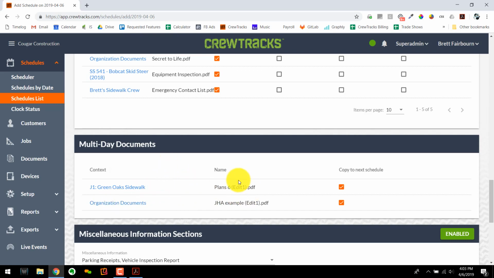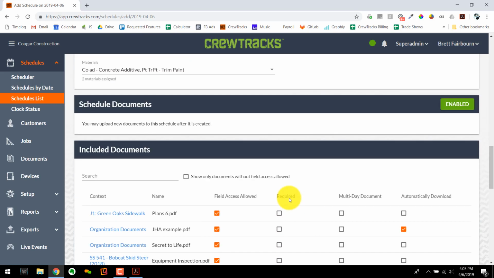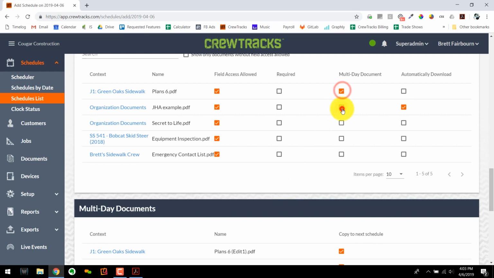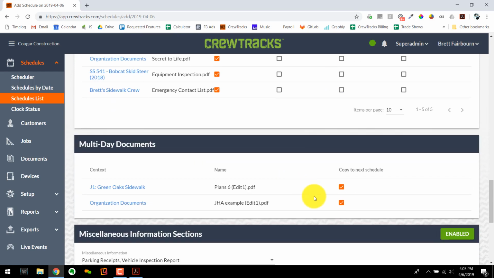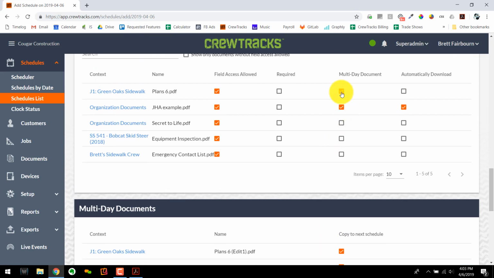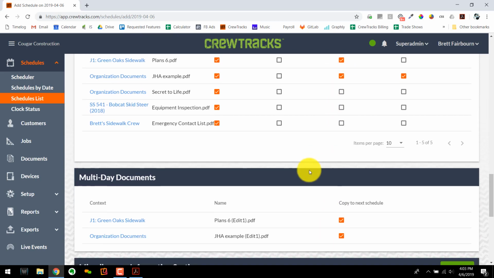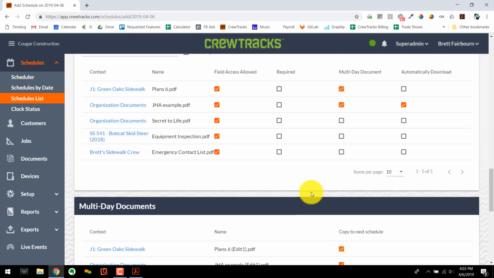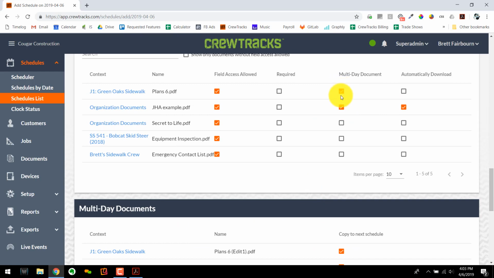So this will allow the foreman to continue where he left off the last time he was editing these documents on the previous schedule that had them. And if we want to keep carrying those edits forward to the next schedule, then leave these checked here, and also make sure that multi-day document is still checked up here. We will be updating the interface now so that these checkboxes and these ones will be a little more connected. But in the meantime, if you want edits to carry over from these documents, the base documents also need to be marked as multi-day documents.